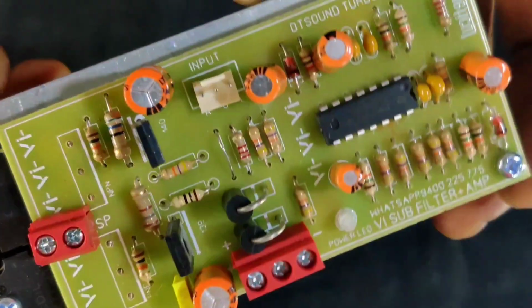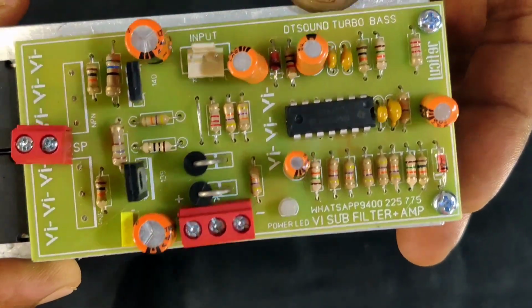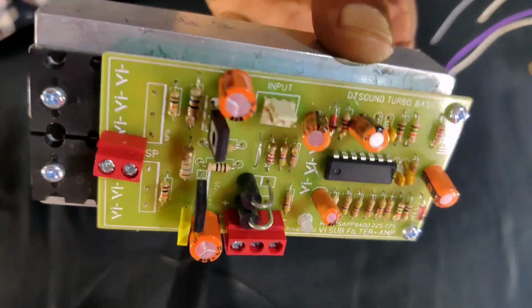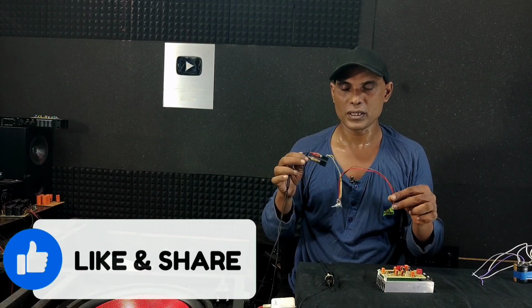This board must be a better choice for car audio. There is no need to solder any points. You can just screw in all the wires, plug in all the wires and play. This wire also comes with the board when you purchase it.